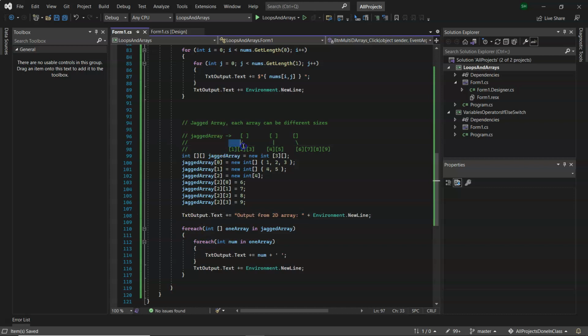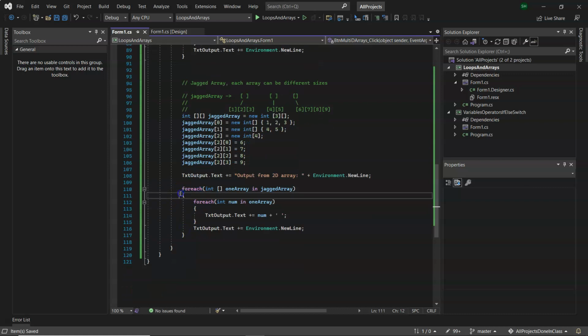So what we're really outputting there is on the first line 1, 2, 3, on the next line 4 and 5, and 6, 7, 8, and 9. So again, it's a for each loop, the outer loop that gets access to each array. It's the inner loop that gives you access to each element in each array. Now hit run there.